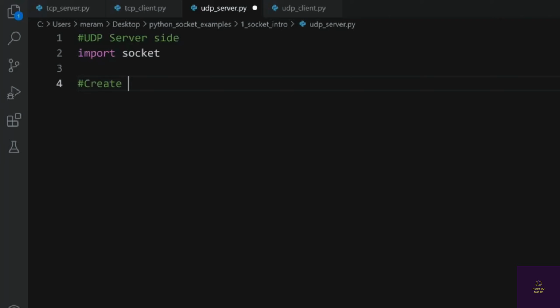So I'll put a comment, we'll say create a server-side socket that uses AF INET, well, IPv4. Yep. All right, and we'll then say and UDP. So instead of sock stream here, which is how we reference TCP protocol, we'll use sock underscore dgram, all right, for UDP, datagram. So let's create this socket.